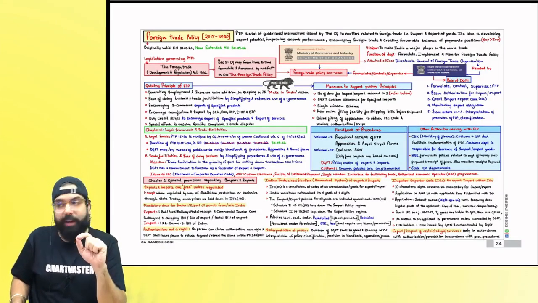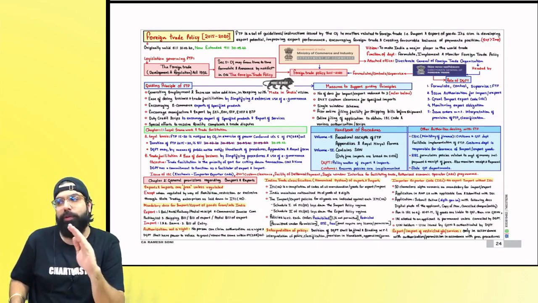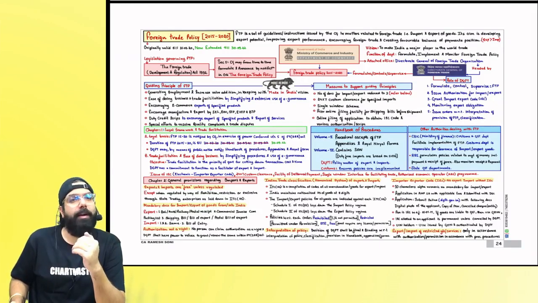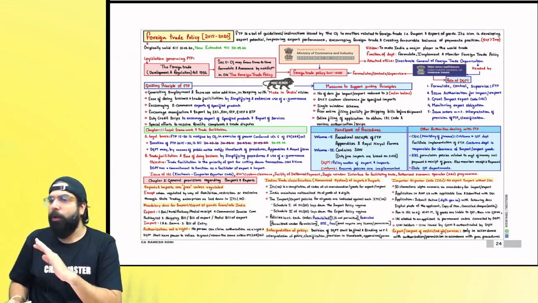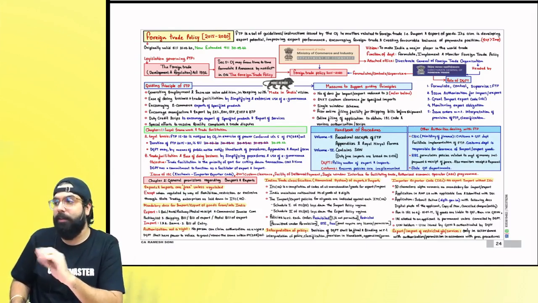is FTP. Now, FTP in your exam comes only for 5 to 7 marks, 8 marks. Now, 5 marks is the minimum. Maximum, it can go to 6, 7, 8 marks also. Why, sir? Because nowadays MCQs are there, they can ask you a small MCQ also in the exam. So, 6 to 7 marks matters in the exam.